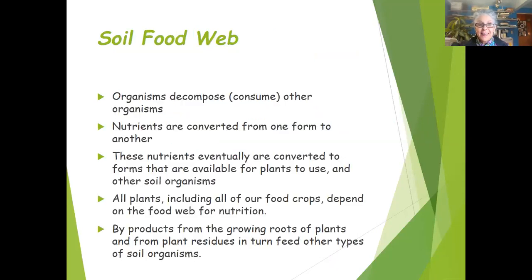All the activities in the soil food web are really about one type of organism eating other types and converting the nutrients that they eat into forms that are usable by plants or by other creatures. For example, minerals which are weathered from the soil's parent material, the rock, as we learned in part 1 of the series, those minerals have to be converted to forms that a plant can recognize by its roots. And then the roots can take in those nutrients in the precise form that they need.